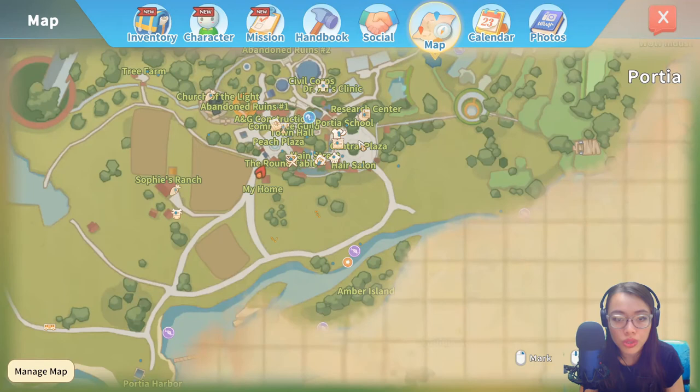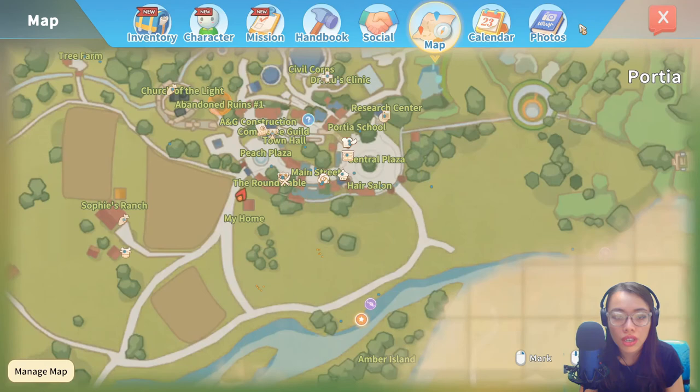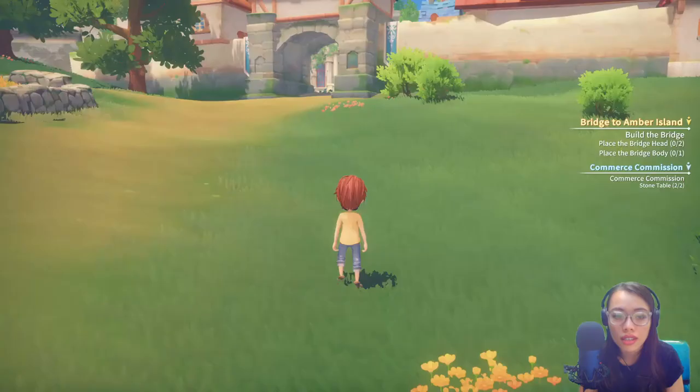Let's open up that map and see where I can turn in. This is the bridge one. And this is the Commerce Commission. That's where it's supposed to go. Russo. Okay. Let's hand it in to Russo. I think it's for the bakery or for the cafe.